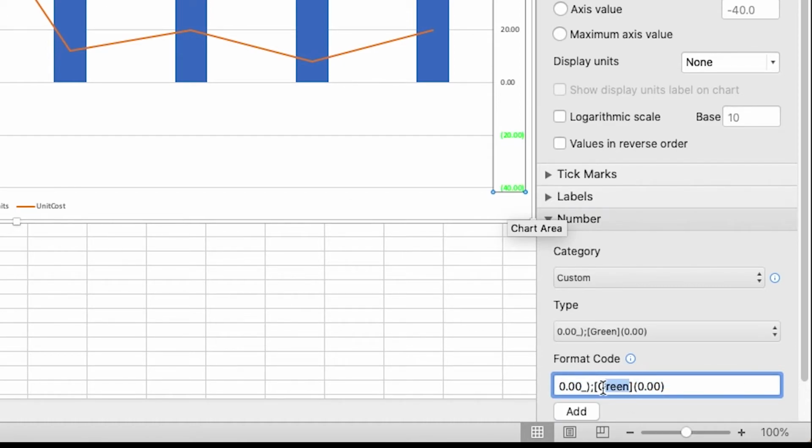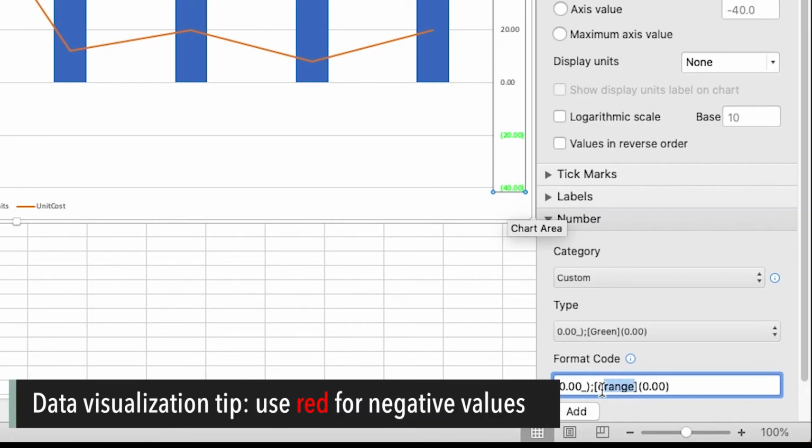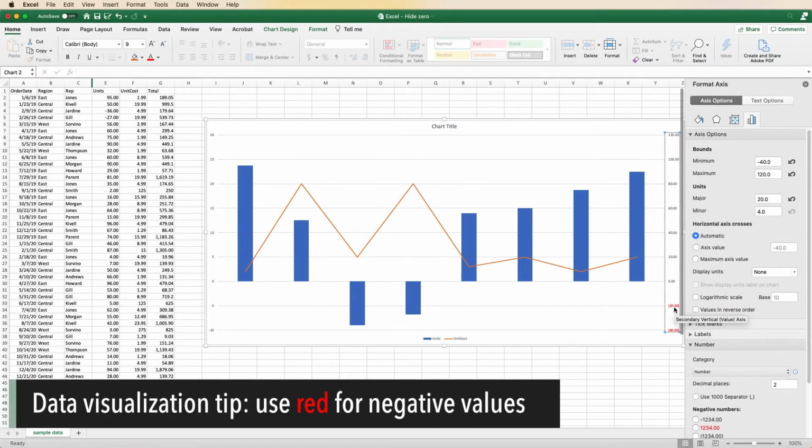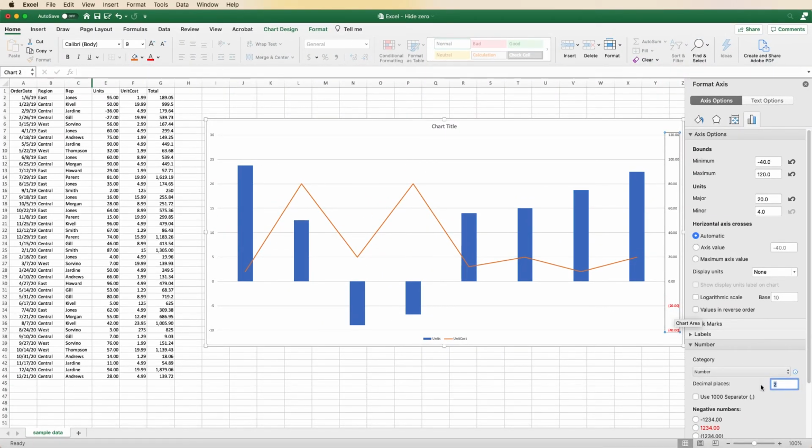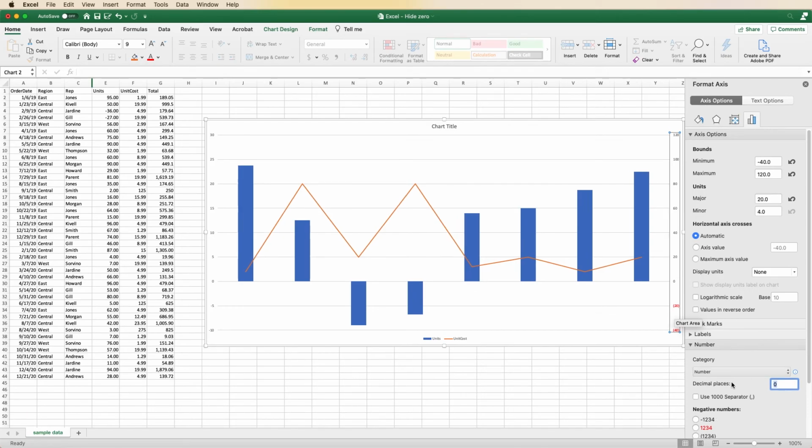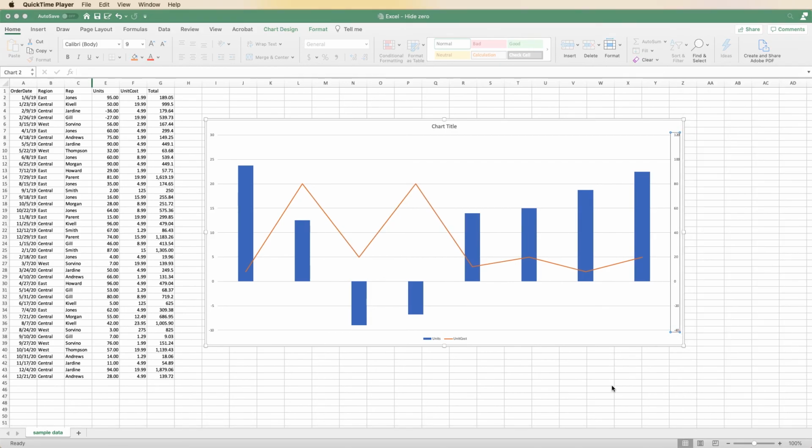Now, I'm not sure why you would try to do the blue or green. Orange does not work, by the way. Now again, that's just a bonus feature. If that's the case, try to push back with your client and explain to them that red is the standard color for most statistical or financial chart purposes of reflecting or depicting, displaying negative values.